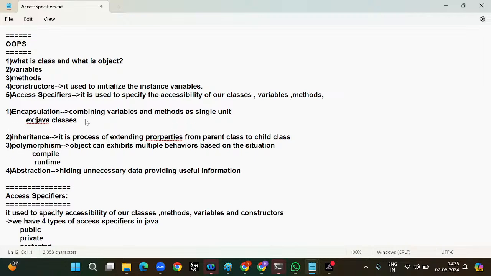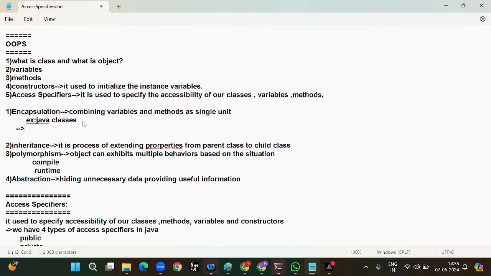Every Java class we have written till now, any program, is written with the help of variables and methods. We can achieve encapsulation using the classes, and this is the first principle.